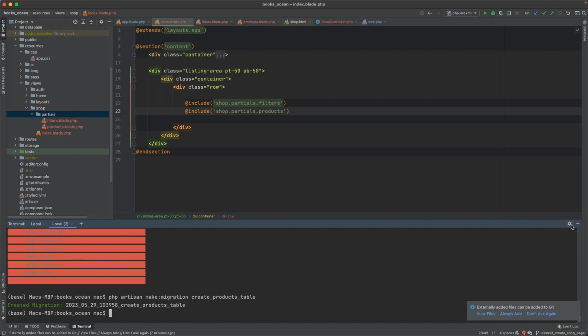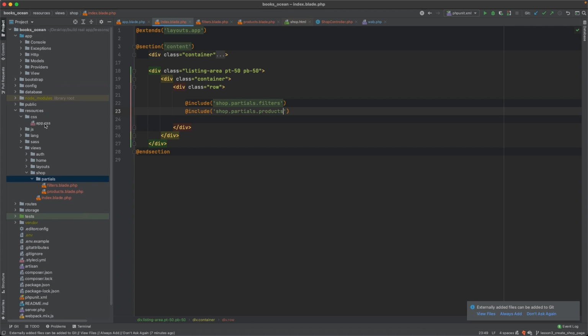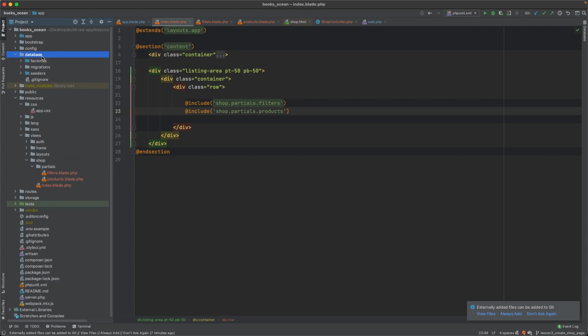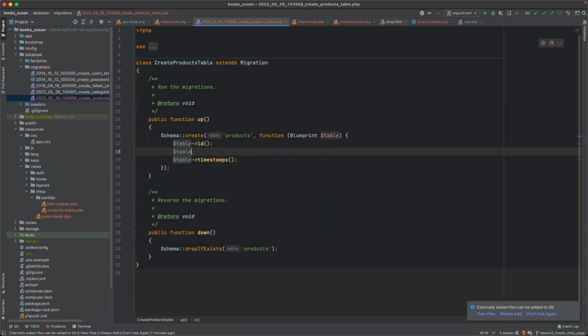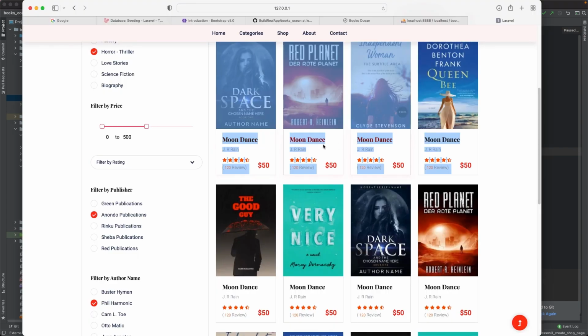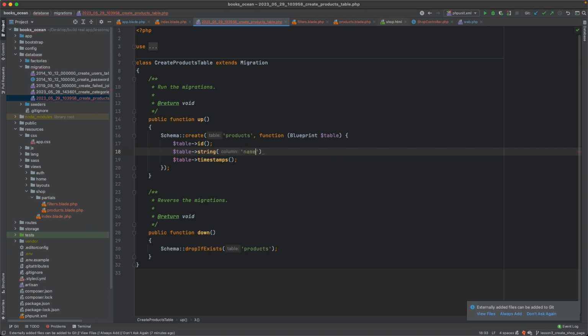So I want to go directly to the migration, where the database routes are. Yeah, this one, and I will define what we have, guys. We have a name, we have an author, and we have a price.